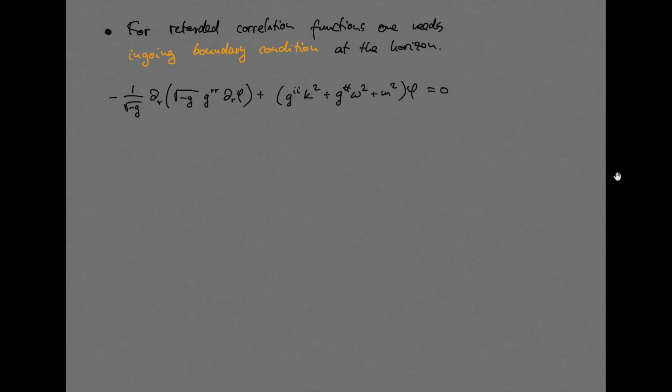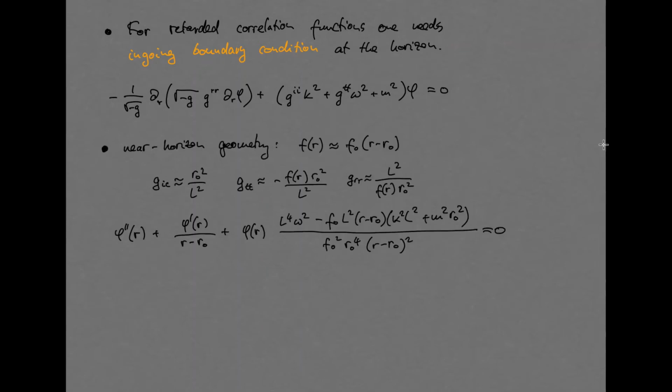Let's now go back to the equation of motion and investigate what happens near the horizon. Okay, so here's the equation of motion. For our black-brane geometry, there was an emblackening factor f(r), which vanished at the horizon at r equal r_0. So we can just Taylor expand it there, and you get this linear function, and f_0 is just some constant. The metric components are then these equations. If you plug these into the equation of motion here, then you get this other equation.